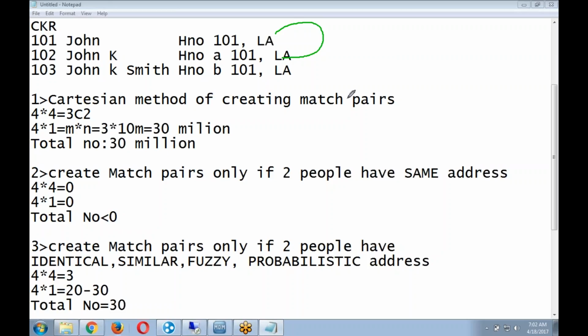He will say, no, why do you think they are the same? They're different because this is a house number extension. He's living at a different extension. This guy is probably on the ground floor, he's on the first floor, he's on the second floor, something like that. They are not the same, they're different.